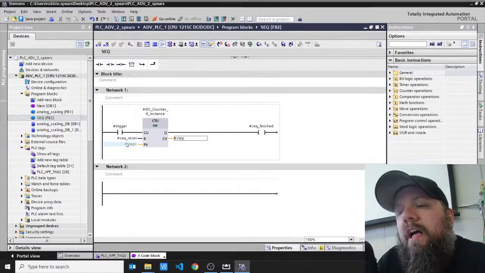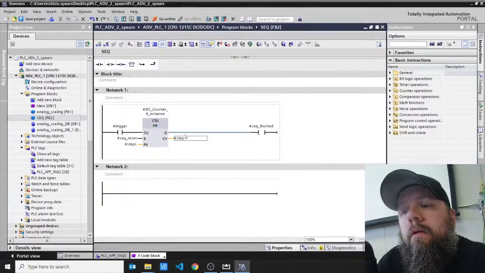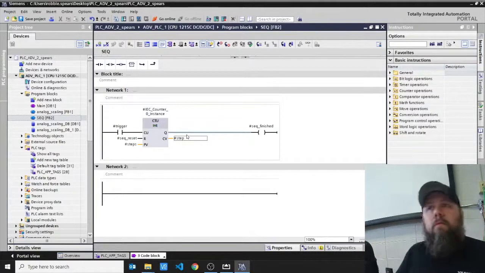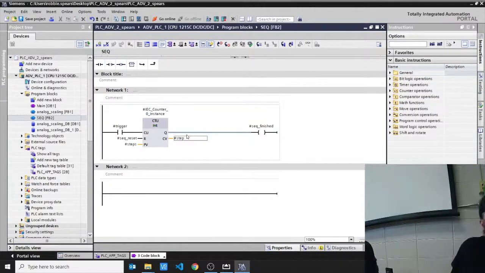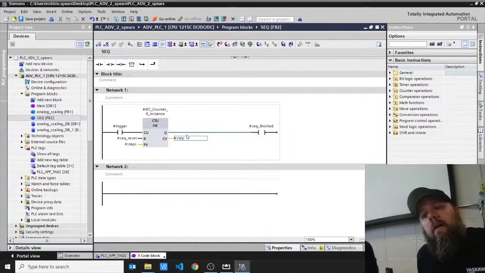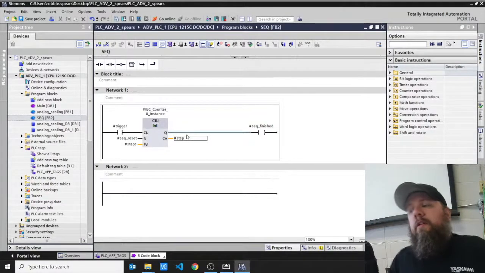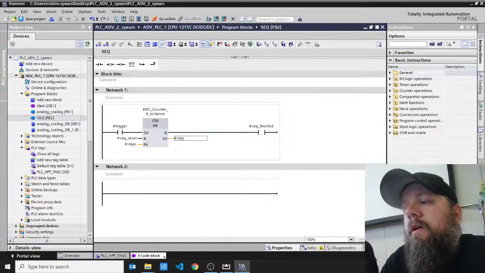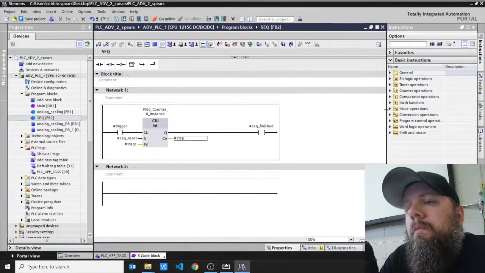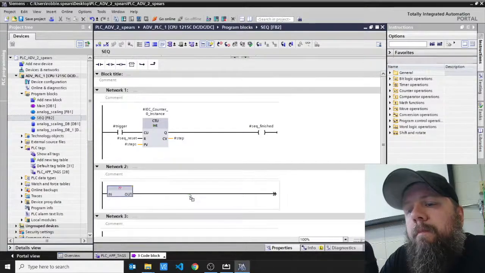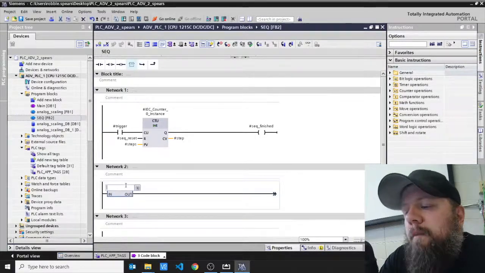So as we start counting up, we're going to get a unique current value as we're counting, right? And we can use that counter value to trigger stuff. So what we're going to do is go over here. Well, let's just put a mystery box here on the second network and type in 2 equal signs.